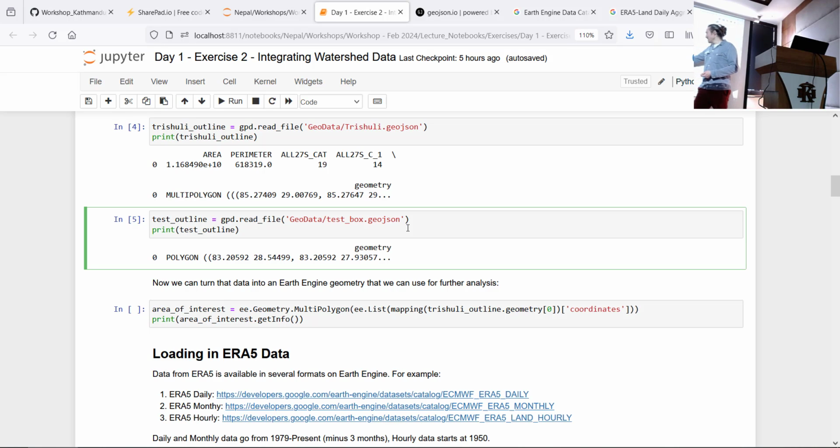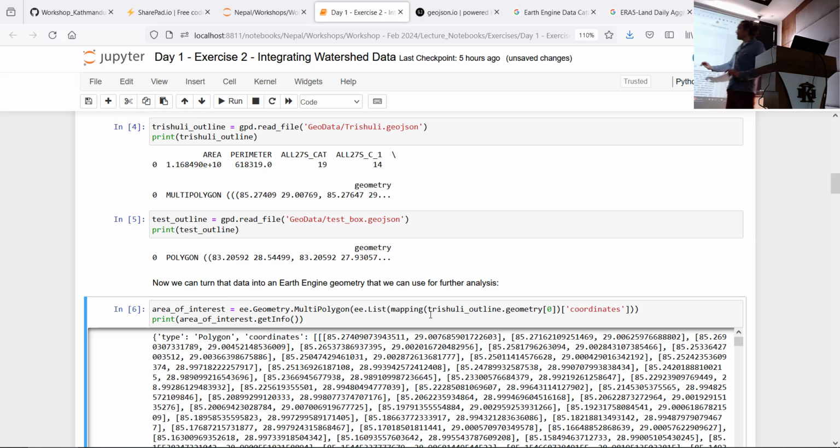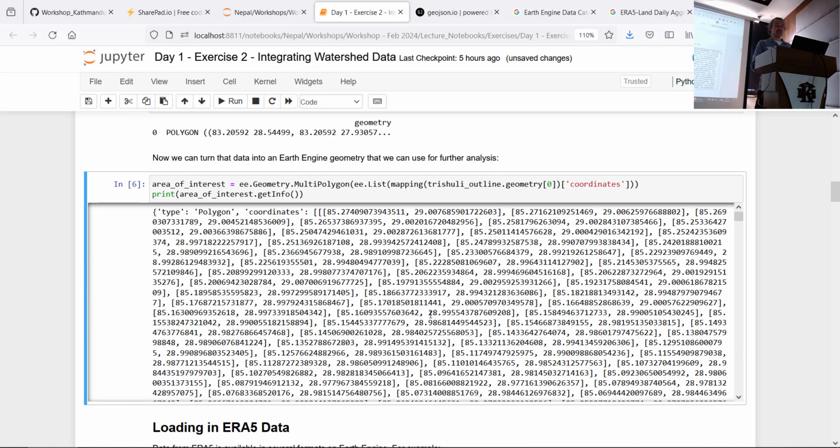I'm using this mapping thing that we imported to turn this into something that Google Earth Engine understands. When I run this, I'm again doing this area of interest get info, so I'm getting the actual parameters here.